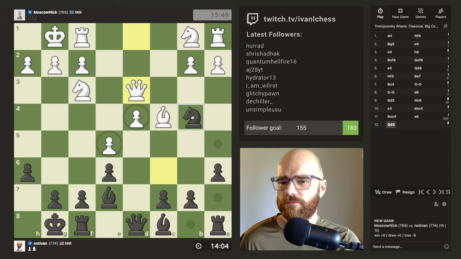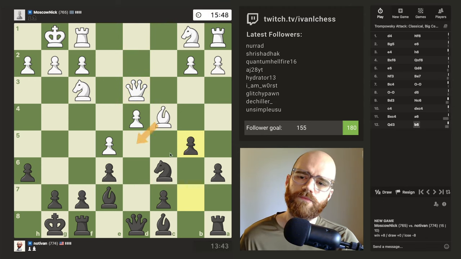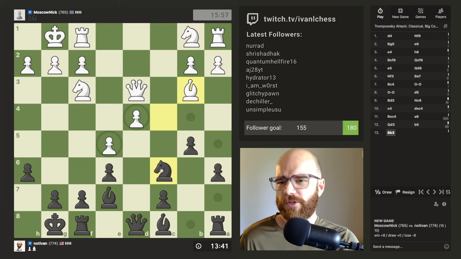Probably attack the queen here. Either attack the queen or attack the bishop. I wonder what's more important right now. Probably attacking the queen, but I don't know. I just want to force his bishop around. I mean, I can attack his queen next.